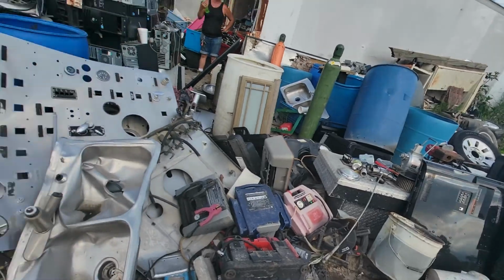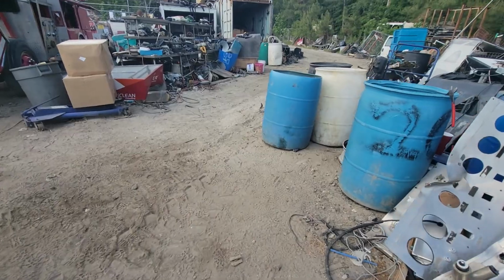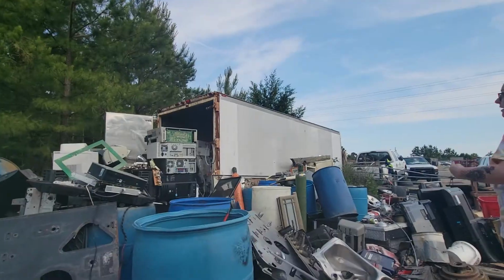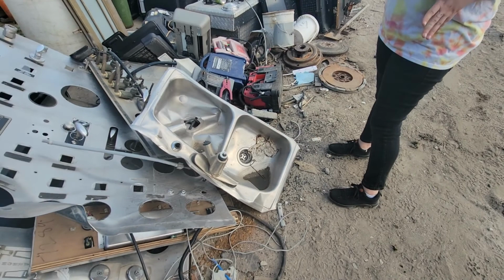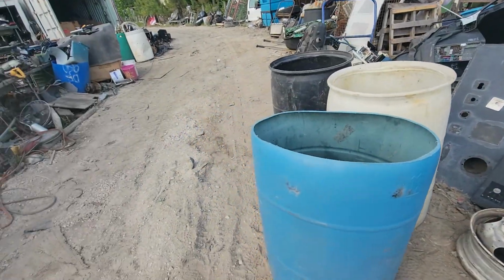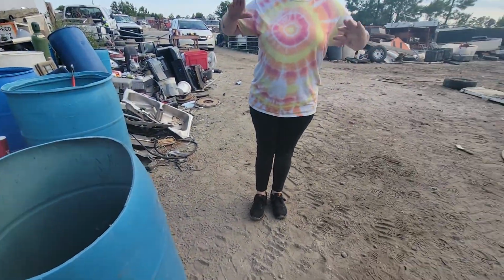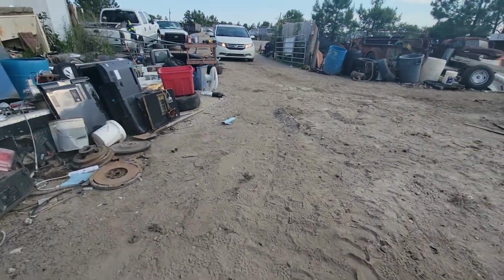Okay. No. I'm going to talk. We want the windows. Really, that's what he's getting at. There's four emergency windows. We were going to see how much he wanted for them. Yeah, I know. He said he didn't want to part it out yet. I asked him about the motorhome, and he said he was thinking about selling the whole thing. And I was like, "Well, how much do you want for it?" And he told me, and I was like, "Okay." And he's like, "But still looking in case I'm thinking about parting it out." I'm like, "Okay, we'll still do that too." So if he does think about it, we want the range in there and the refrigerator, if he's thinking about parting it.